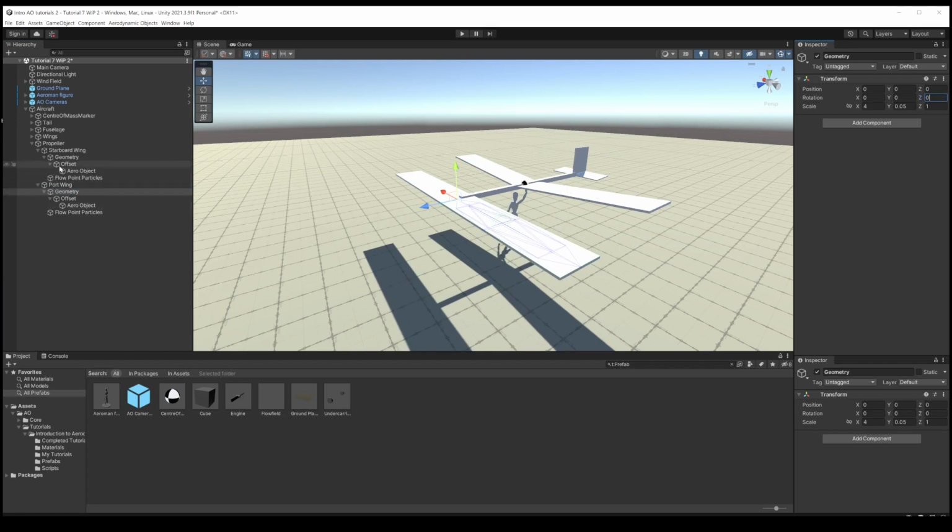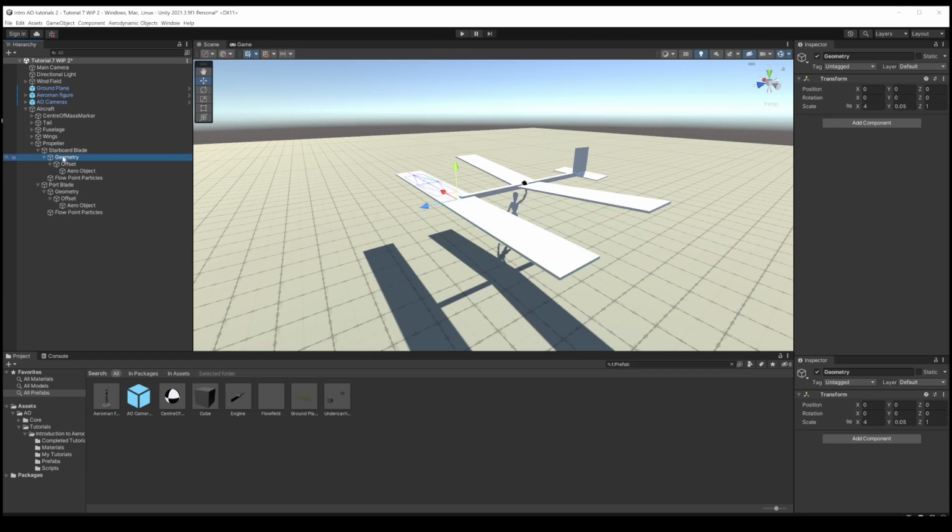In fact, while we're at it, let's relabel these just so we're clear what we're doing. Call this the starboard. It's not really starboard, but let's call it the starboard blade. That's where it started anyway. And call this one the port blade. When they're spinning around, obviously it doesn't matter whether port or starboard, but this gives us a reference to start off with. Okay, clearly very big, so let's make them smaller.